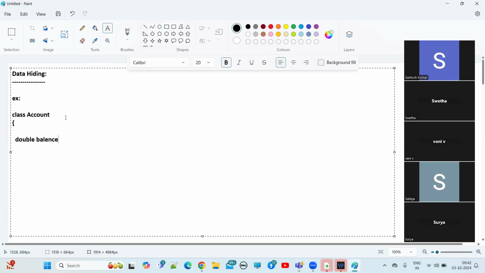Double balance. Now I have one setter method, public void setBalance, with a double balance parameter.